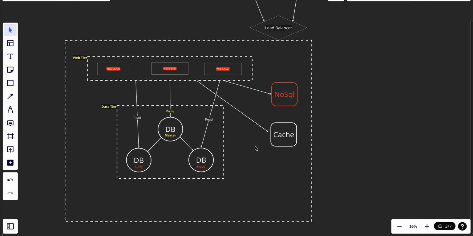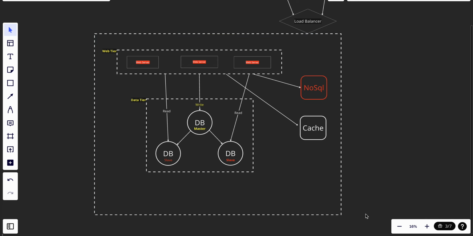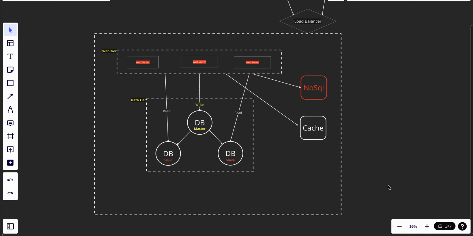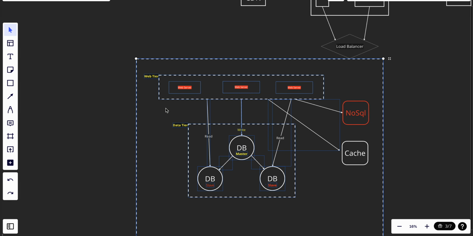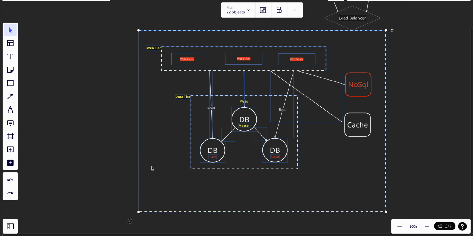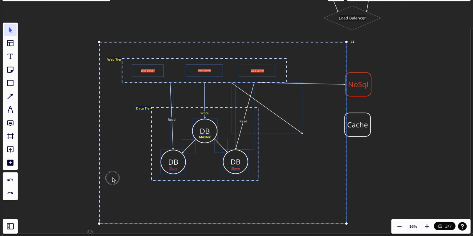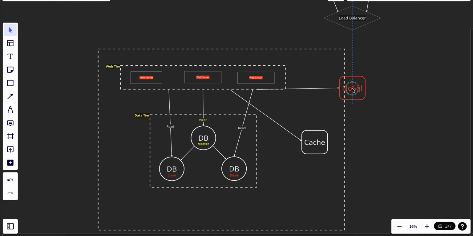So for this example, we have this one. Go back. Can we take all of that? Okay, let's just take it like that, and put this here, and put this here.